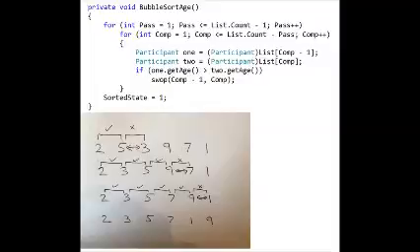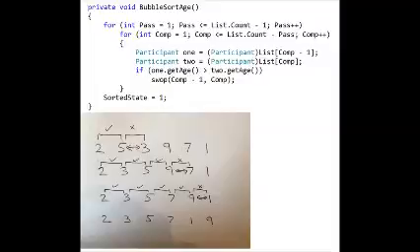So it will compare, for example, 2 and 5 and say, well, they are in the correct order. Then it will compare 5 and 3 and it will say, no, 5 and 3 are not in the correct order, so they are swapped. So we go to the second line, so now you have 2, 3 and 5.